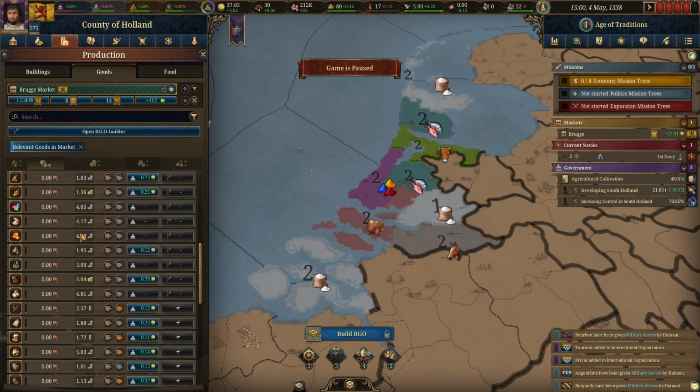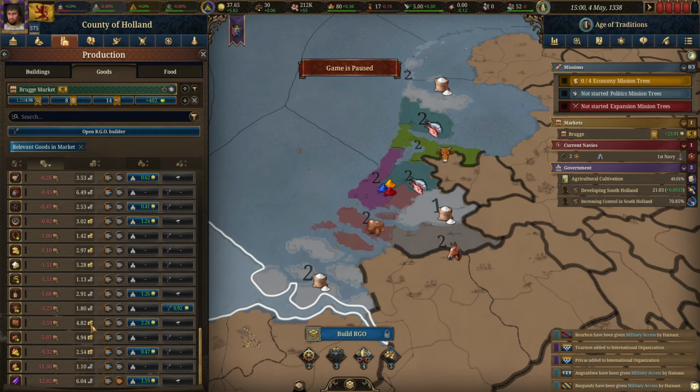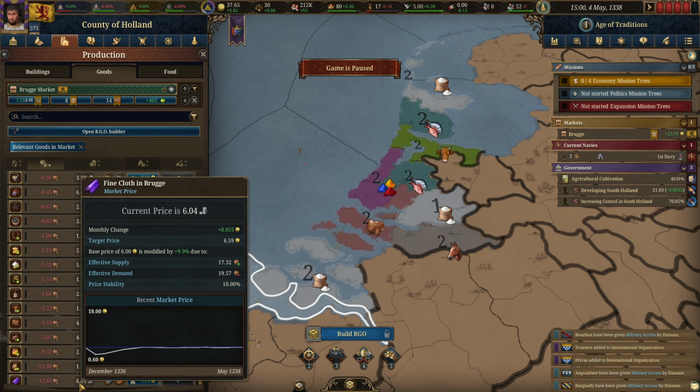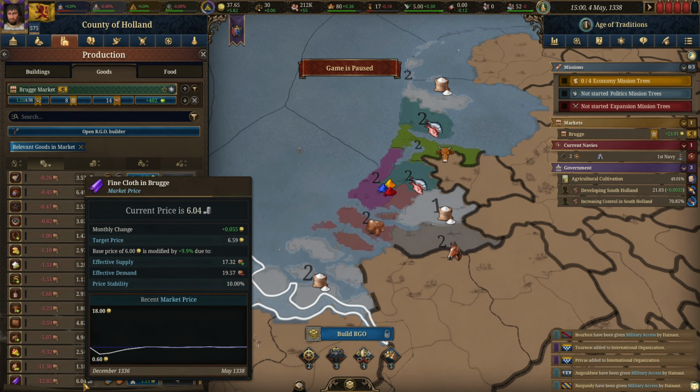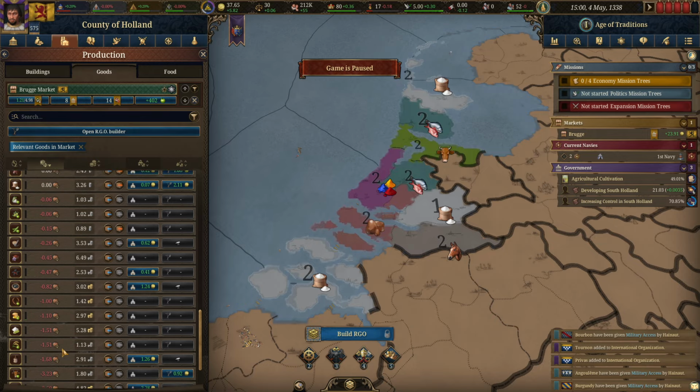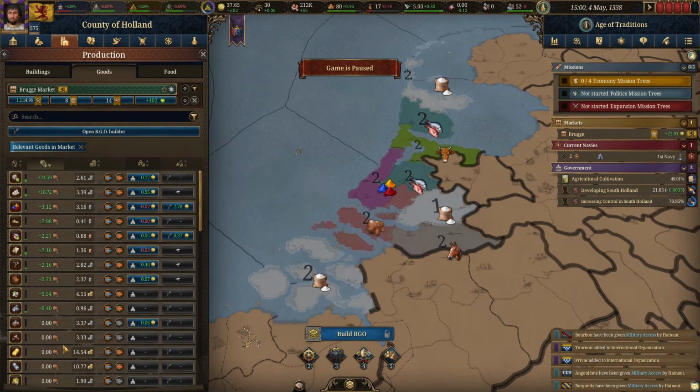If we now go down the list to the bottom, we see the goods that are in high demand, because it's a negative balance here. You see the supply is much lower than the demand. This is where prices go high. This is where you can turn your profit. These are the things that you actually want to invest your economy into, because that is the lucrative stuff. Investing into the things up there is the less lucrative stuff.